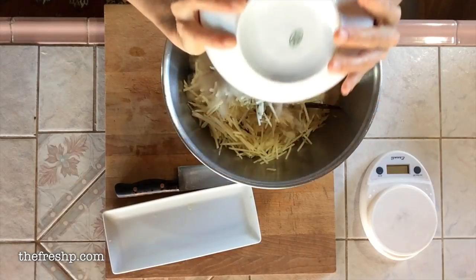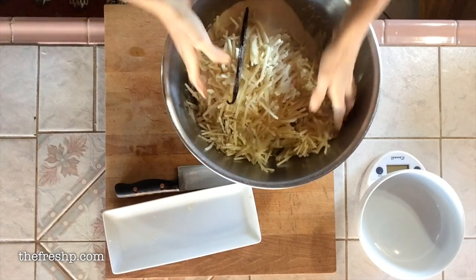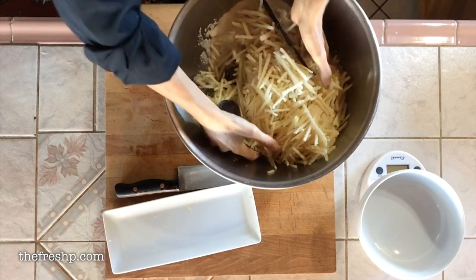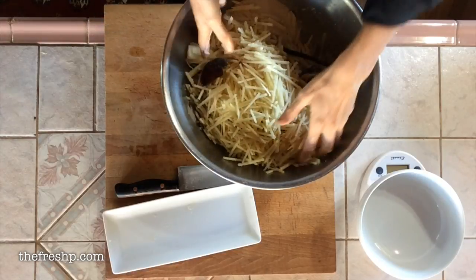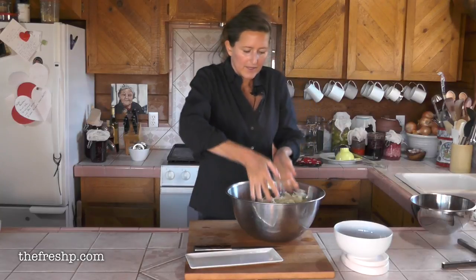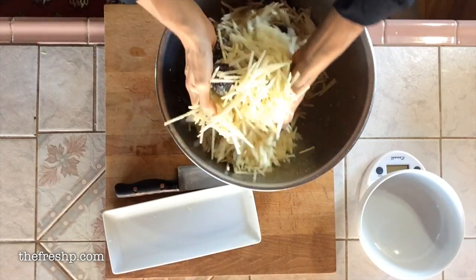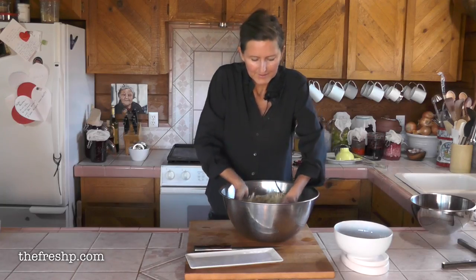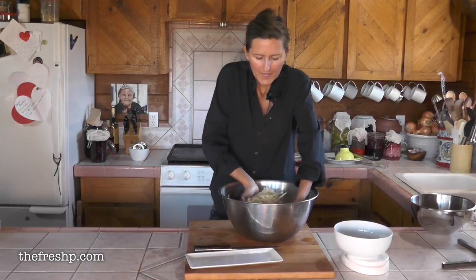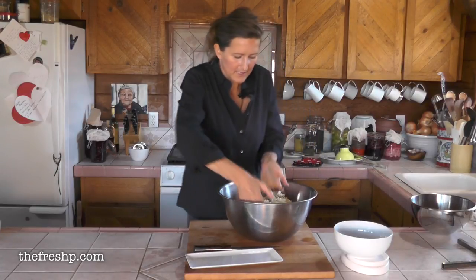Add your sugar, and I'm going to toss all of this together. We're going to let it sit on the counter for an hour and macerate. What that means is the sugar is going to pull out the liquid — the juice inside the plums and inside the apple — and it's all going to liquify. After an hour, we'll take the whole mixture and put it into our jam pan and bring it up just to a simmer. That's going to liquify any remaining sugar crystals, and then we're going to cool it in the refrigerator overnight.